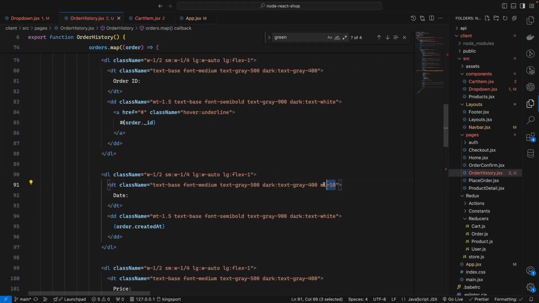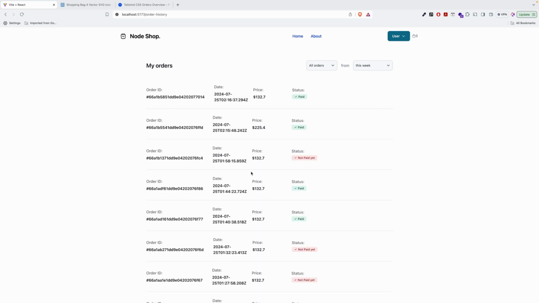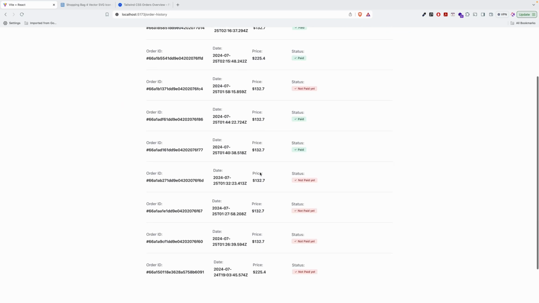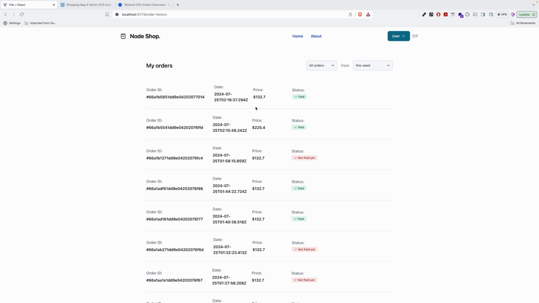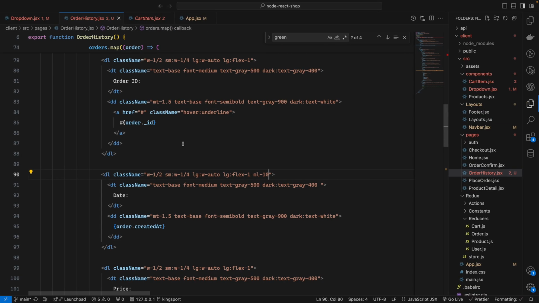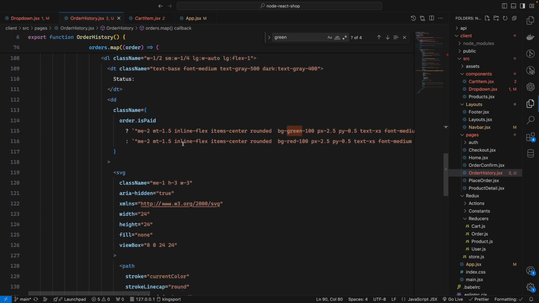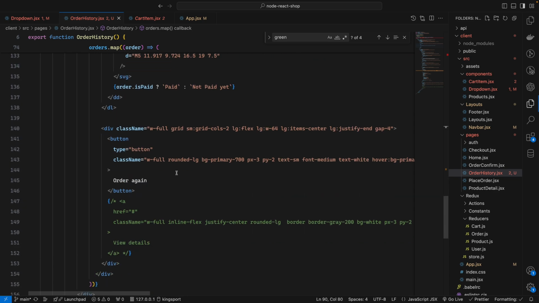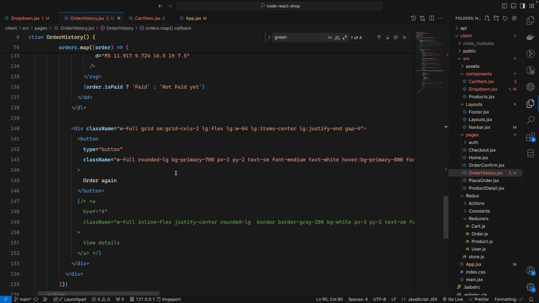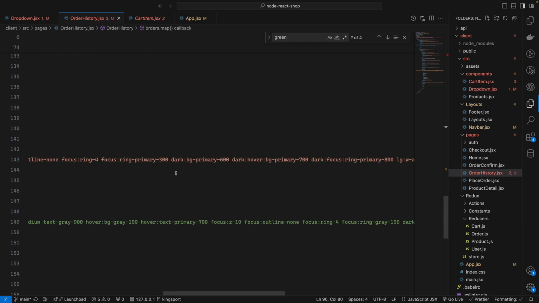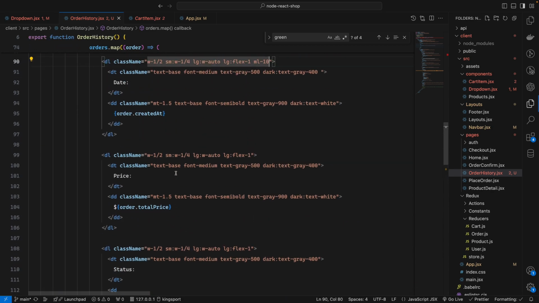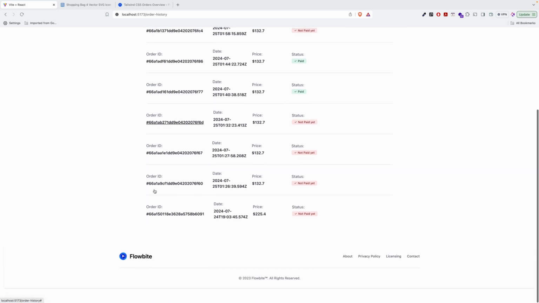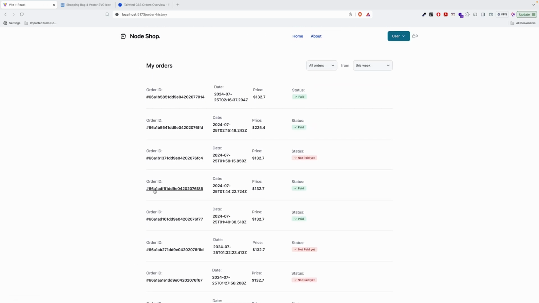No, it's not. Yeah, so if I say margin left 10, it's spread here. Yeah, that is pretty much about the order history of the user which it's made.